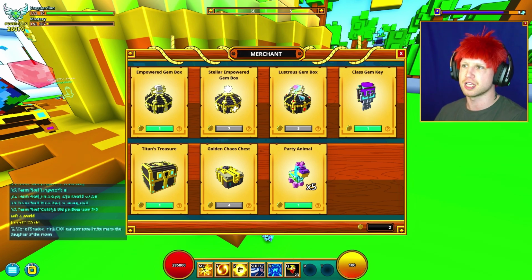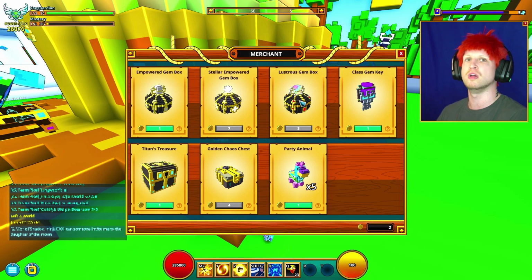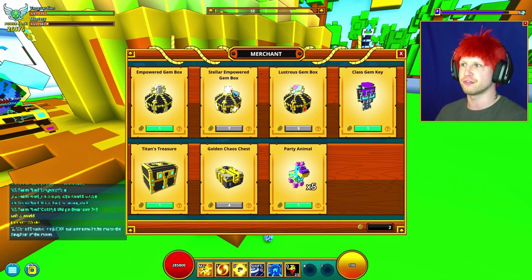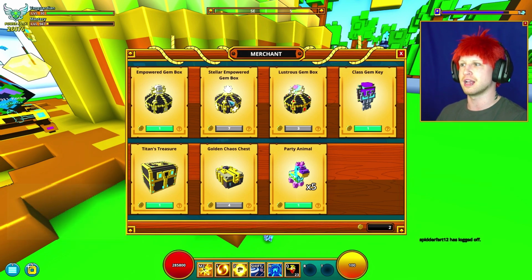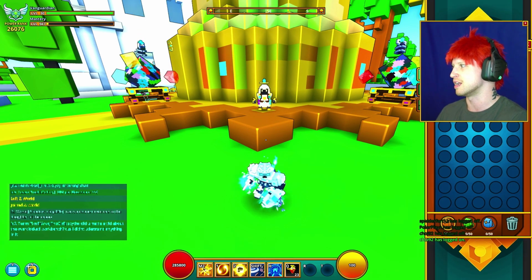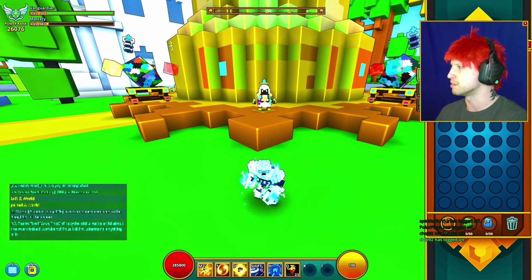In either case, the Lustrous Gem boxes are going to be useful from now until infinity. And if you do end up going for the Stellar and Power Gem boxes, I would recommend that you keep them in your inventory. Don't unbox them yet until we hear about those new gems and stuff, right?